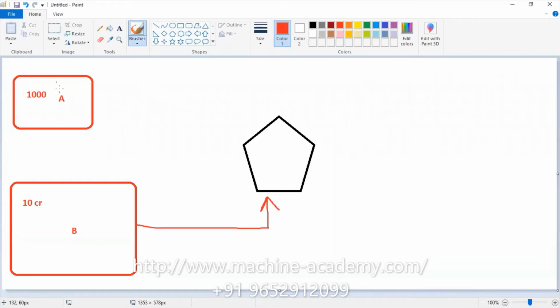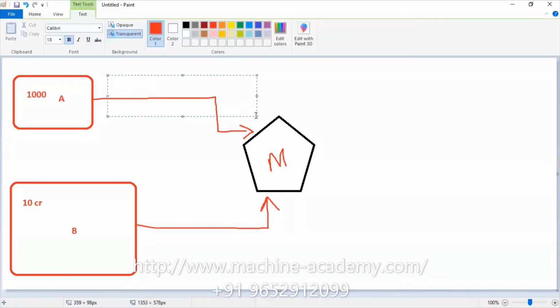Now, whenever we train a particular model with a low amount of records, then we call this training pattern model underfit.